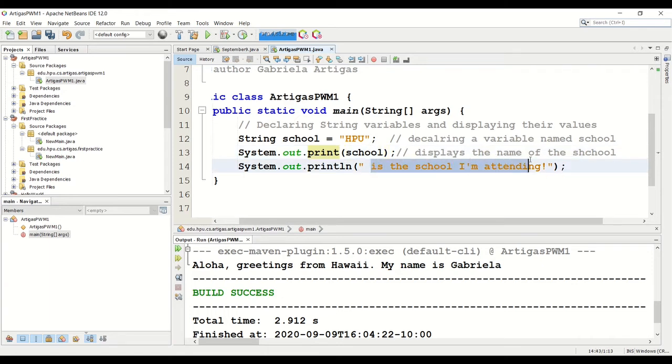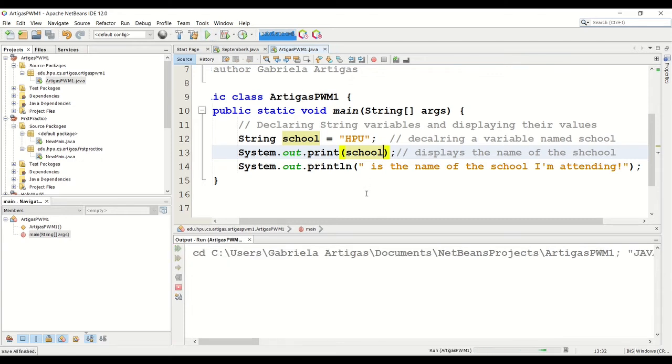And we are saying, is the name of the school I'm attending. This is a string literal, and the string literal is going to show up next to the text that is stored in the variable named school. So let's run this.